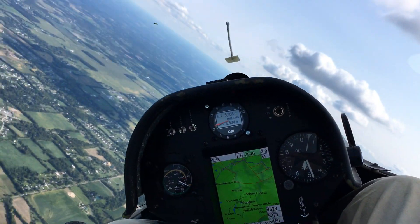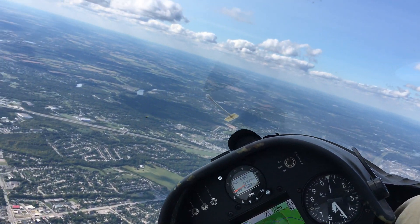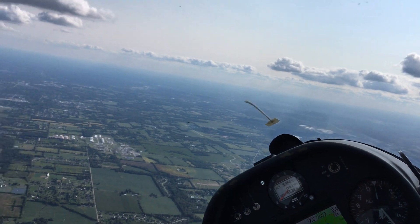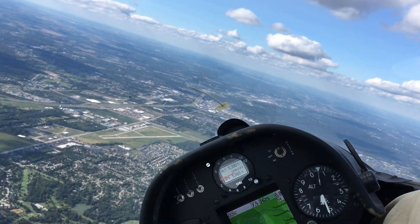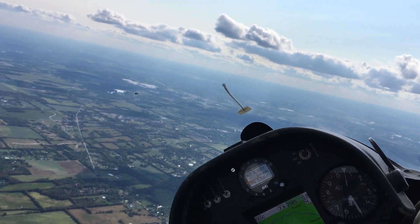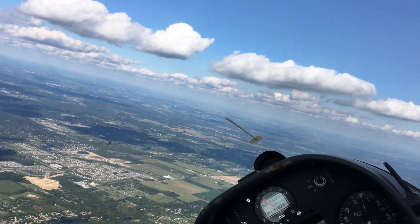What we're seeing is the thermals are a little bit choppy today — they are not quite as put together as you hope they are. But as we follow around, we look for those parts of the rising air that are working better. We also look at other gliders like Six Victor above us; we know he's doing a little bit better. You may wonder why we've got all those beeping sounds — those are variometers, giving us an audio indication of whether the air is going up or going down. That lets you look outside the cockpit, which I'm doing right now — looking at Six Victor and the thermal above me.